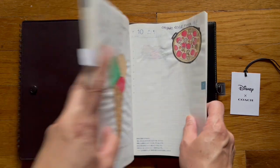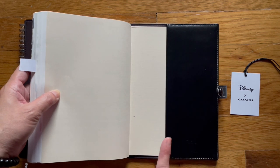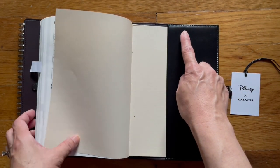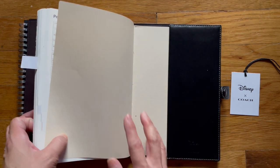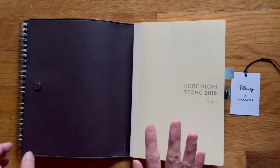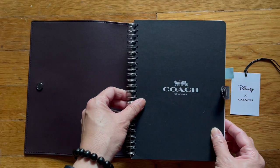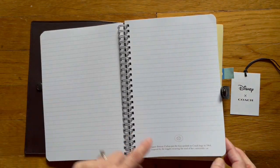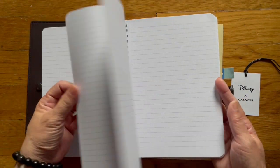Let me take it to the end. It only has one slip pocket, and FYI it took me some time to get this in here. It turns out that inside on the top right there's a little tag, and when I was trying to slide it in it wouldn't go because the cover kept hitting that tag — so just an FYI in case you get this and can't make your planner fit into it. This notebook is lined and has some quotes on the bottom every couple of pages.